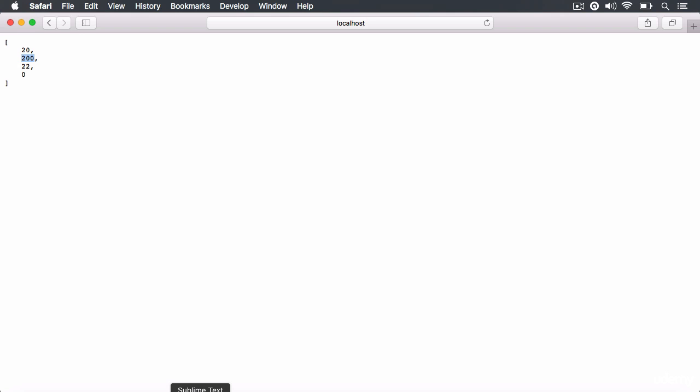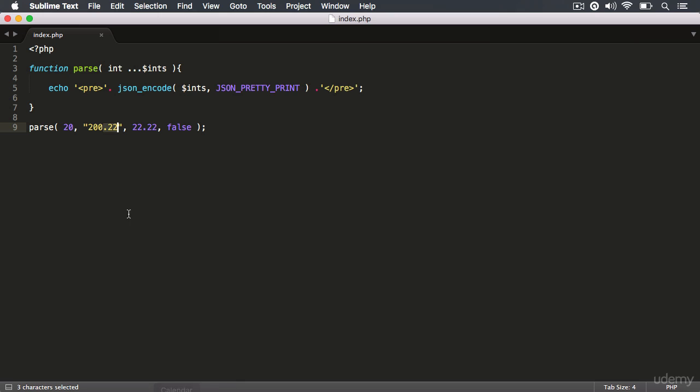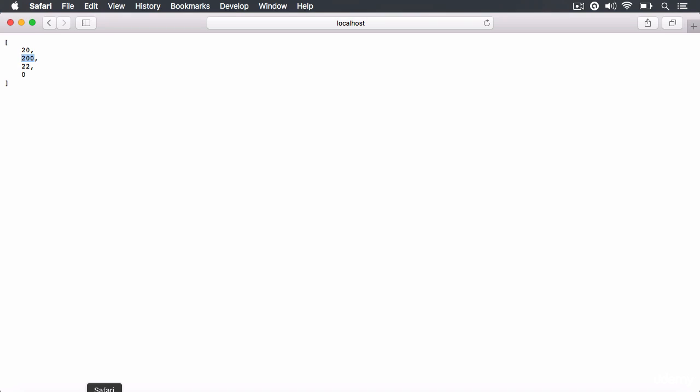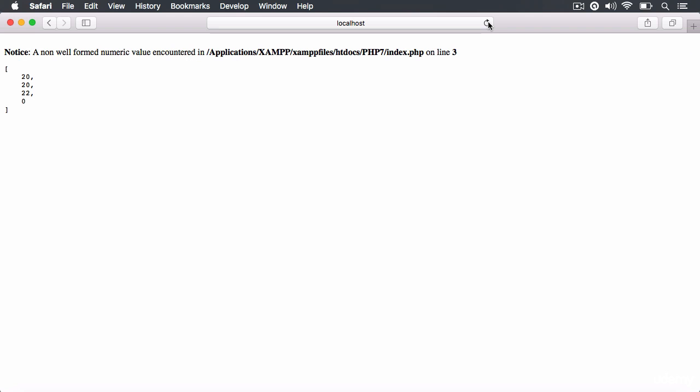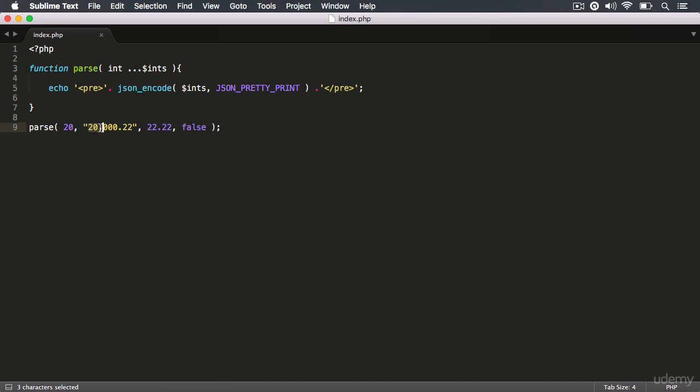Now, do be careful, there are limits to what PHP can do. For example, if this string contained a special character, such as the $ or pound symbol, then you will get a fatal error. And also, if you had a formatted number like this with a comma in there, then if I save this and hit refresh, you'll notice it wasn't a very well formatted numeric string. So it only returned up to the point where the comma resides, and then it stripped away all the rest of it. So you do have to be careful right there.